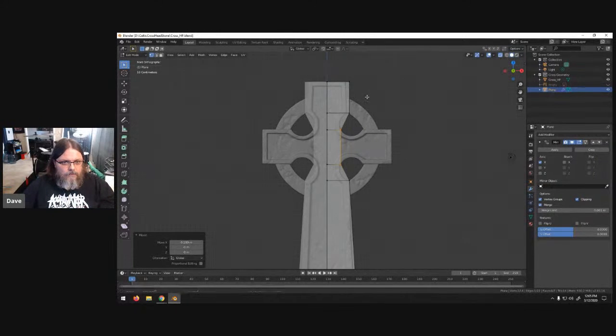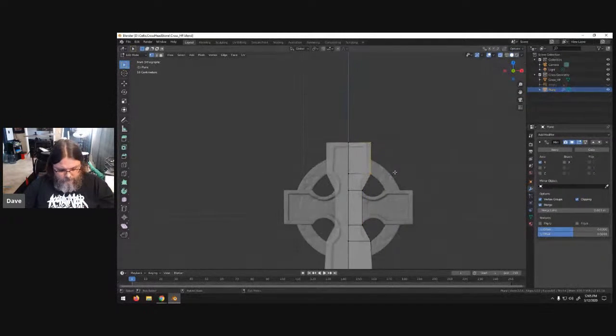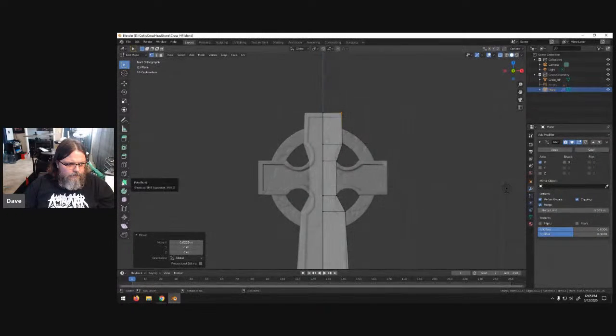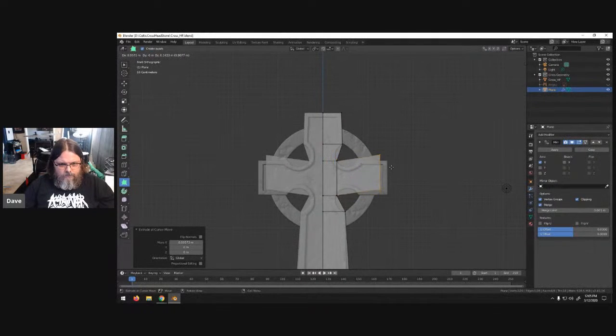Where those are gonna go. I do have a tool to help me create the low poly, but I haven't quite figured it out yet. So I'm going to use this one right here. But like I said, I haven't figured it out yet.